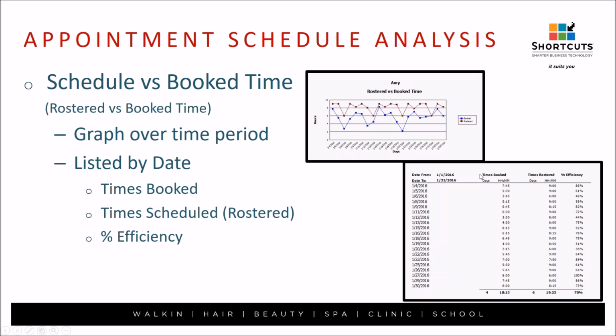So if you drill down into that report, it's going to show you the times that they were booked for that employee, the times that they were rostered on, and what the efficiency was for that day in the final column. So looking at the 27th of the 1st, we can see that the efficiency was 100% for that day, which is fantastic.